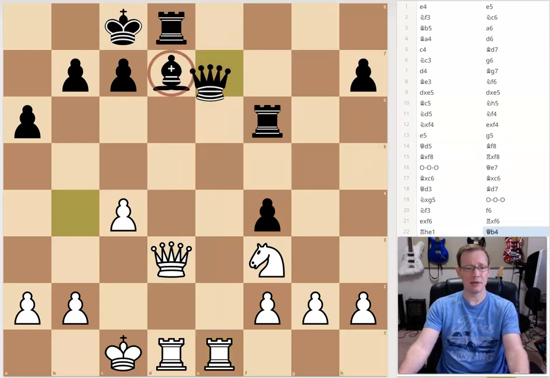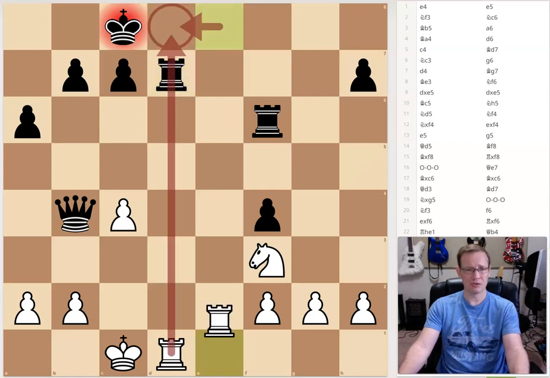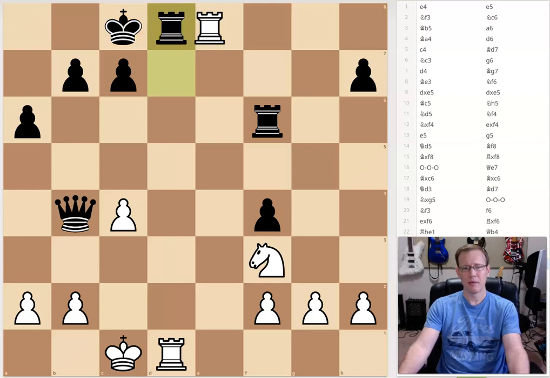Black didn't see it coming. Moves his queen out of the way, and hopefully you know by now what's coming. Queen sacrifice. Rook captures. Rook checks. It's now two against one on the weakened square. Checkmate.